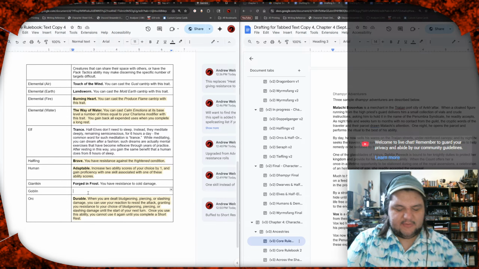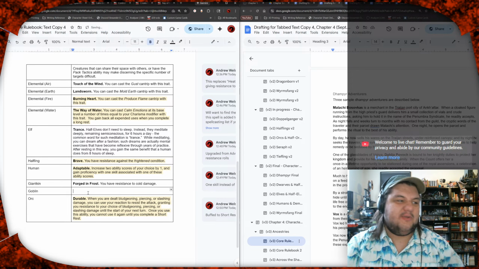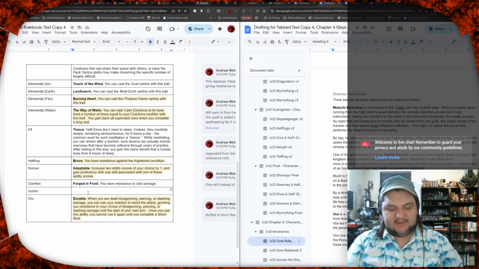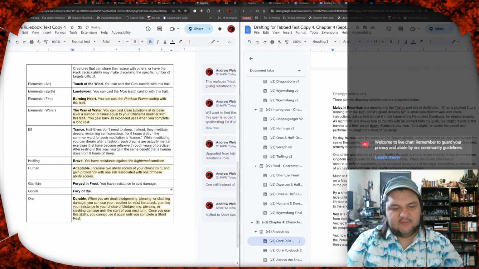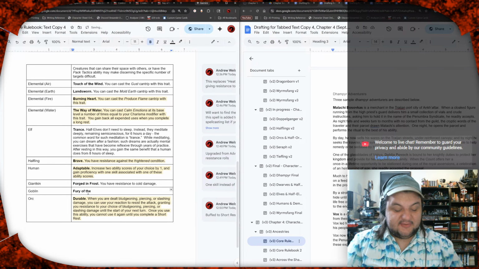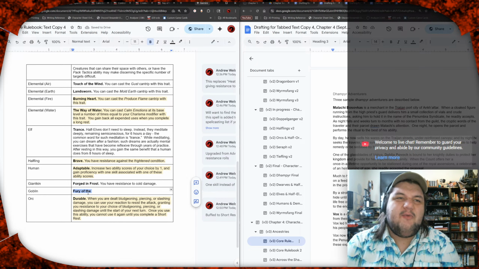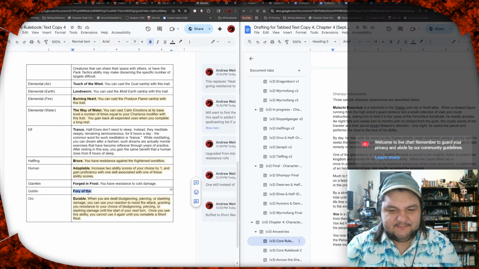Yeah, I think we're gonna go with that, at least for right now, until we do a bit of an adjustment or something like that. Okay, so wait, goblins are not SRD, so we can't really. We could call it Fury of the Small, but that's a bit much. That's a bit too stepping on 5e's toes.